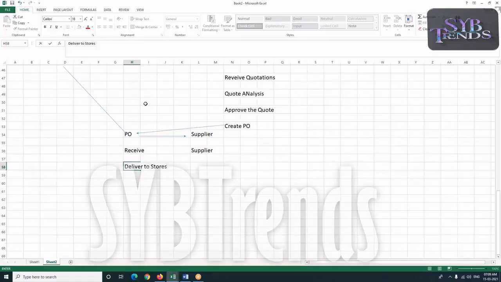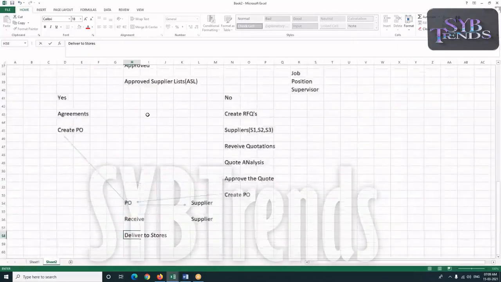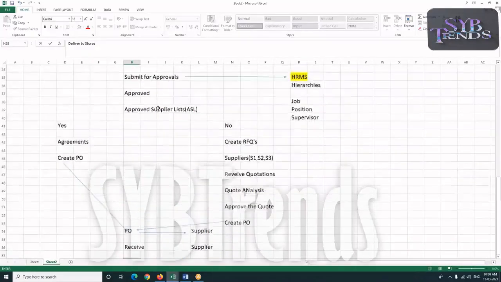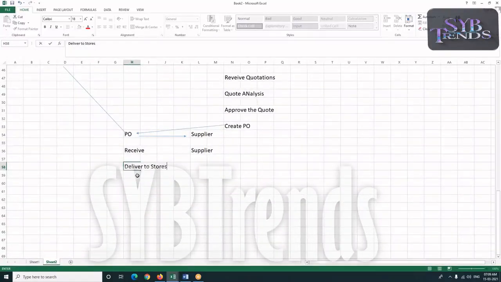Are you getting the point? This is how the stock is going to come. But is the process over here? No. Still, whatever goods we have purchased, we now have to make the payment for. So once after receiving and delivering the stocks to us, the payables process is going to start. According to my payables process, the supplier is going to send an invoice to us. Here we are going to create an invoice.